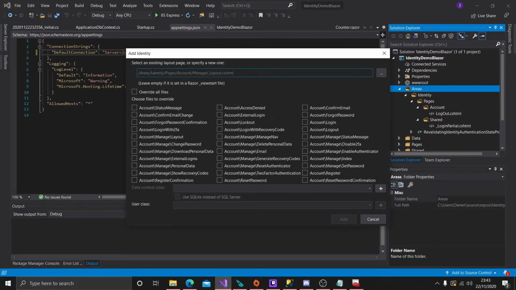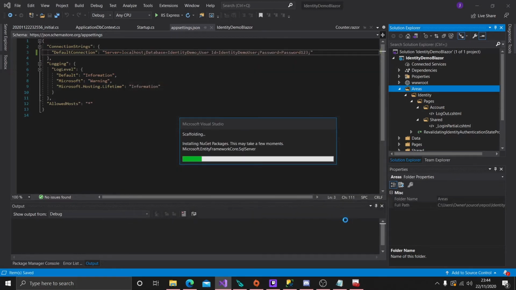Right, here we go. So I don't care about a layout because we're not using one. And if I remember correctly, the page that we were on was account manage index. So just going to add that and our database context. And don't care about the user class. So let's just go with that.